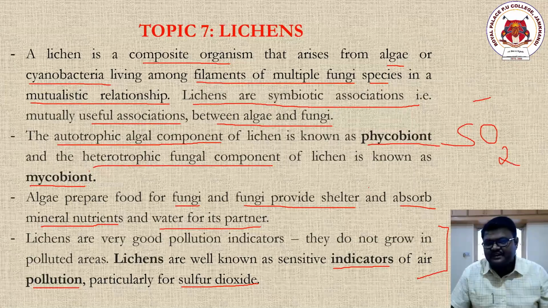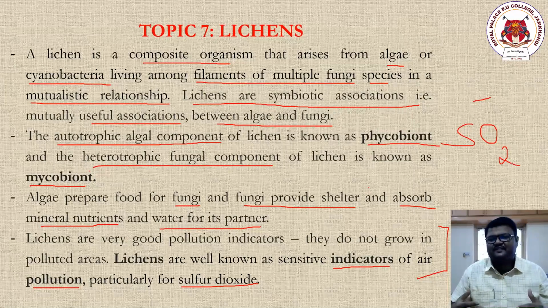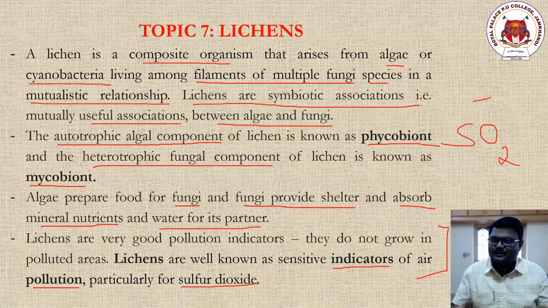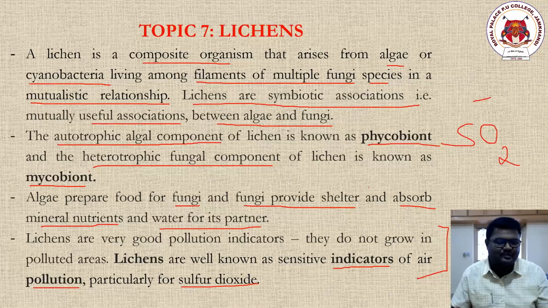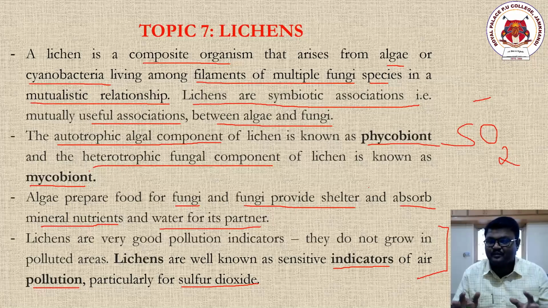So, what is the condition here? See, if the nature is very smooth, very beautiful, and no harmful chemicals are present in the nature, then in that nature the lichens will grow in association with fungi or with algae. But if there is pollution, it may be air pollution, it may be water, it may be anything, then the lichens will not grow. So, if the lichens are not growing, then this atmosphere is polluted. And generally, that is characterized by air pollution.